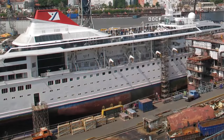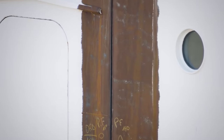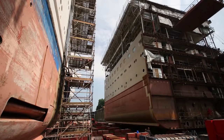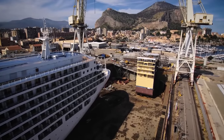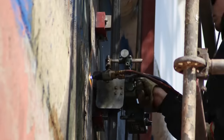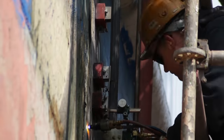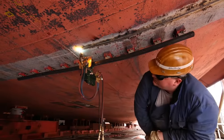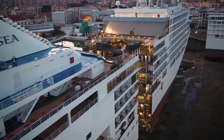It turned out that it's much cheaper to increase the length of an old ship than to build a new large cargo ship from scratch. You are seeing this extension procedure on screen right now. The idea is quite simple: the hull is cut into two parts, and then an extra section is placed between them. After that, workers dock, weld, and carefully insulate the seams.